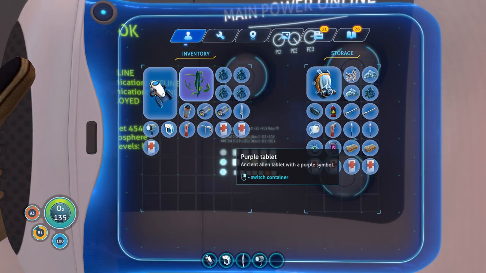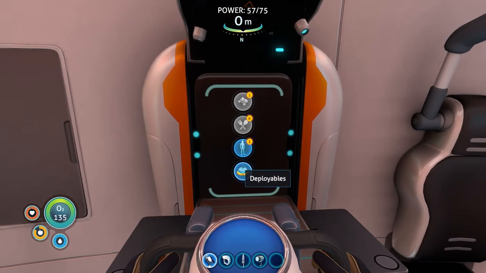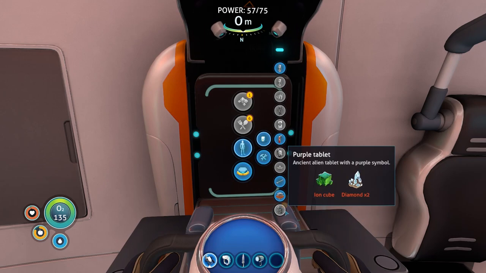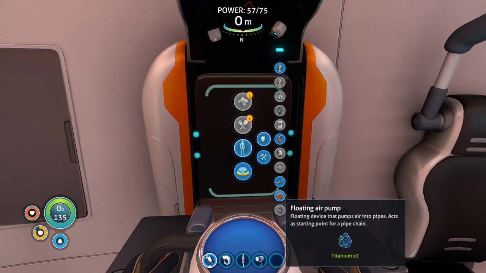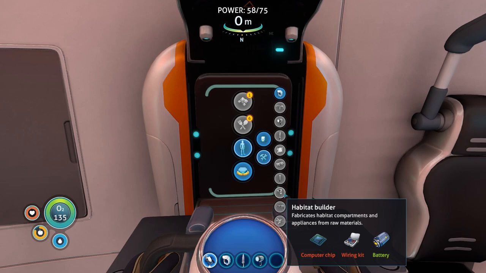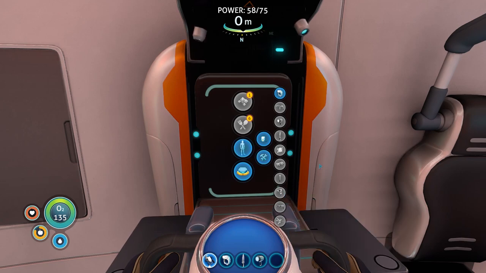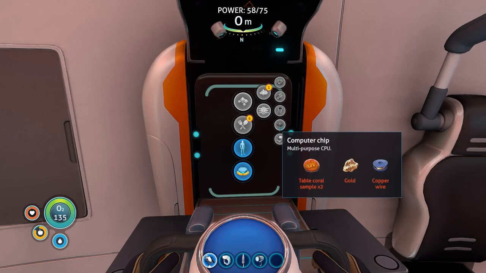I might need another box this right off, throw that away. Right, let's build the habitat builder. So, where is it? Oh, I can build a tablet now. Right, where is it? There it is. I need chip and wiring. So 2 silver for the chip. 1 gold, 1 copper wire.